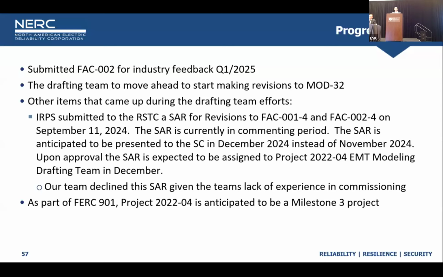Some of the other items that came up during the drafting team issues, and this is kind of interesting, and sorry for the acronym-heavy standard here, but the IRPS submitted the RSTC ASAR for revisions to the FAC 001 and FAC 002 on September 11, 2024, which is actually after we submitted some of our comments. Now this SAR is in the commenting period, and it's going to be presented to the study committee in December 24 instead of November. I can't remember the status of it now.